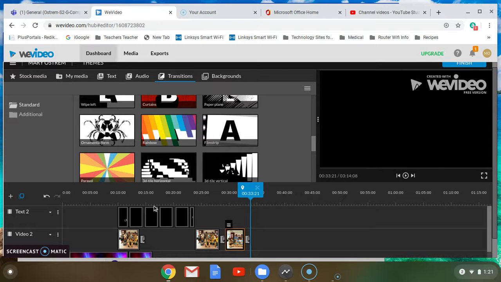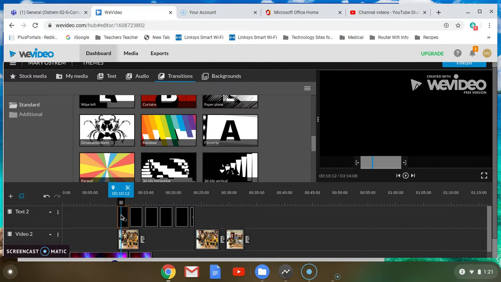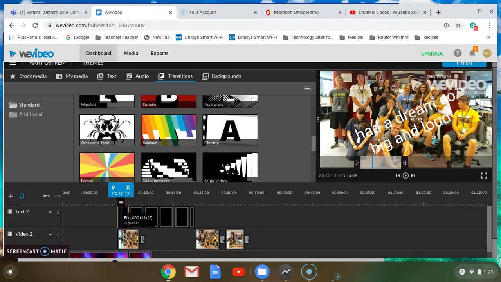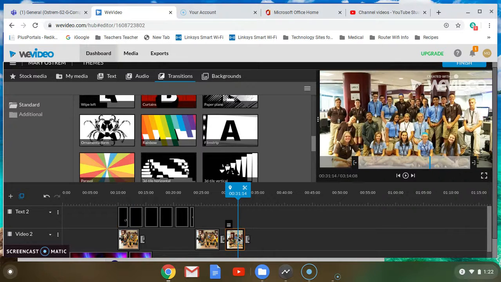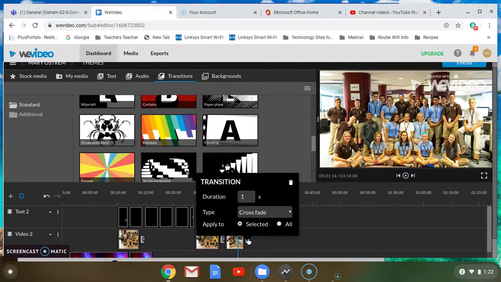Another thing, you can also line text up on top of a picture. And then the transitions will show up as you're moving along. So transitions before, after, you drag them down, you can click on a picture, right click, and you can add one after. Now, the other thing is if I click on the transition, this window will pop up.